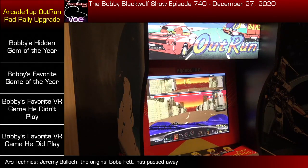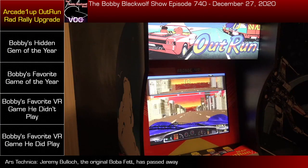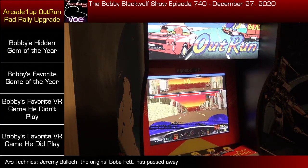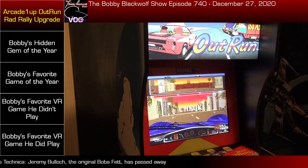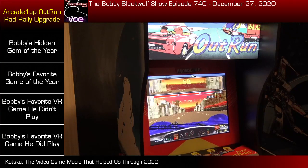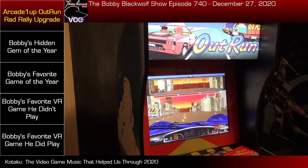So there are 4 different courses. This is, I believe, the sunset course, but they've got one that takes place in snow, one takes place at night, and one that takes place in the rain. And the course changes for each leg, so like it'll be actually snowing for one leg, but not for the next. But this is Rad Rally.